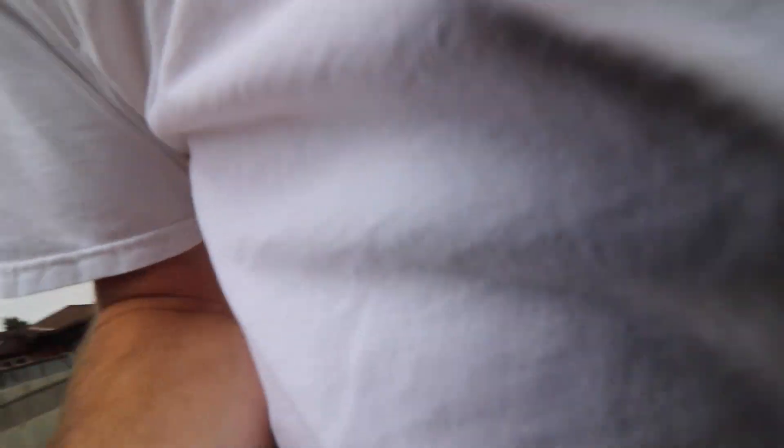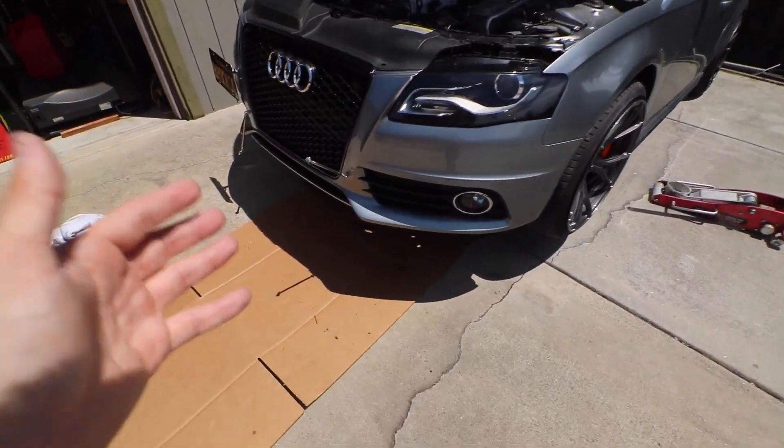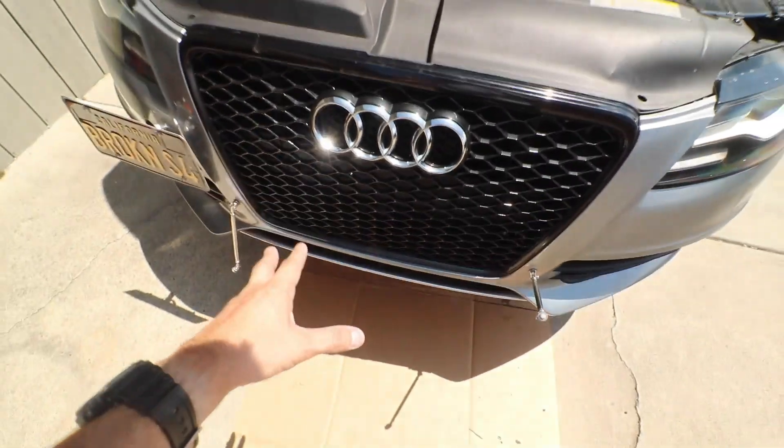It's going to be time to start the surgery on this thing — I need to take off the supercharger, which we will do today, and see where that leak is coming from. Unfortunately that's the game when running a lot of pressure through the system. I've got the splitter completely removed so I can have the car up in the air and have access to the coolant system from underneath. My next step is to completely drain the coolant system because I don't want any more coolant leaking into the valley under the supercharger.